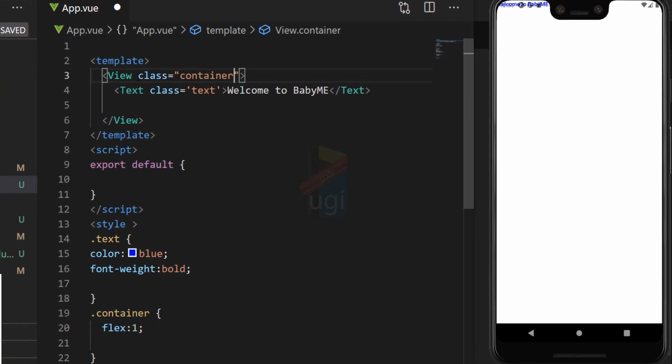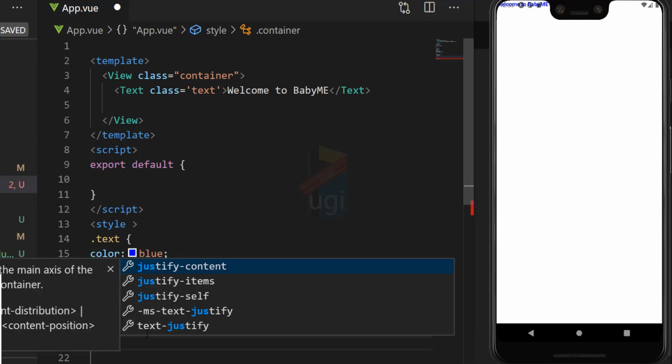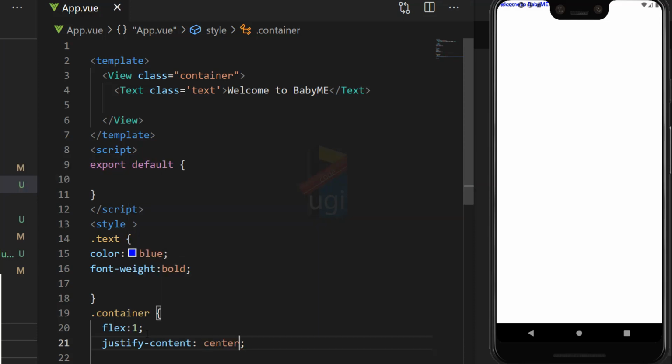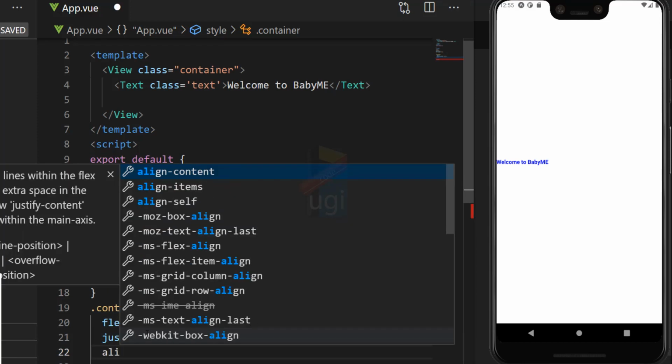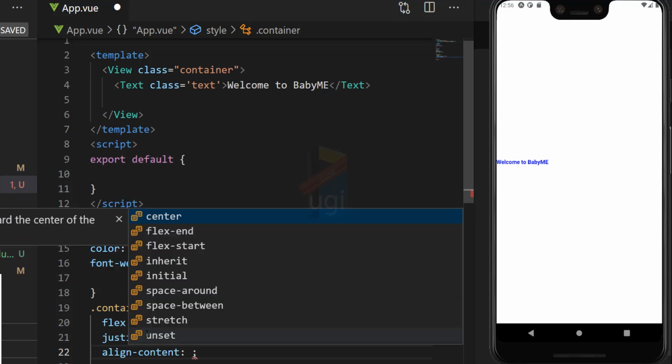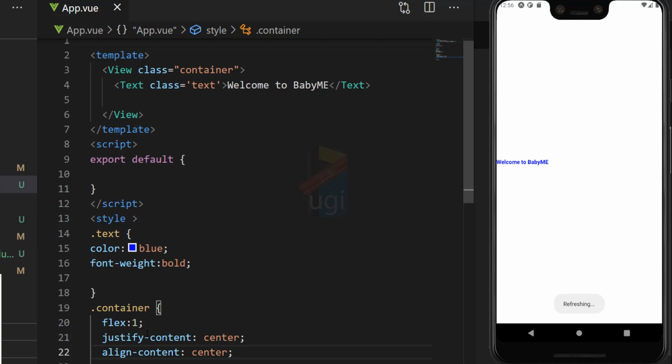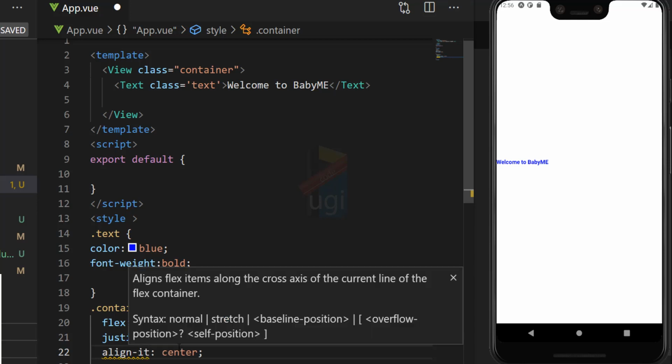Now, in some places I'm putting double quotes, in some places single quotes. It doesn't matter. So this whole thing is now a flex. Let me show you the effect of a flex in the next video. Now I'm going to justify the content to be into the center. You can see it's already in the center, and then I'm going to align items. It's auto suggesting just because I already have a snippet. So align content, and then it's going to be at the center, and then I save. Oh, I'm supposed to be using align items. I'm just so into align content. Align content is more relevant when you're using the flex, so we're going to see the flex in the next video.